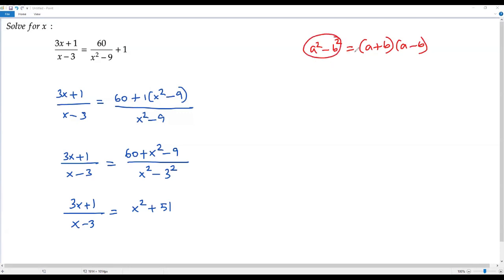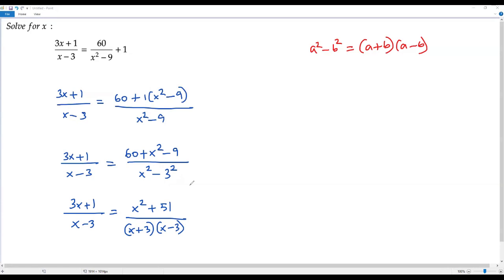Whenever we have a difference of two squares, it can be written in factor form, that is (a + b) times (a - b). So now let's consider the expression x squared minus 3 squared. This is exactly this form, a squared minus b squared. In the place of a, we have x, and in the place of b, we have 3. So when I write the difference of two squares, x squared minus 3 squared, in factor form, I'll be getting the same stuff. That is (a + b) times (a - b). In the place of a, I write x. In the place of b, I write 3. So let me write this expression in factor form. That is a + b, that means x + 3, times a - b, that is x - 3.